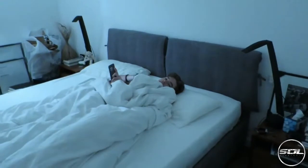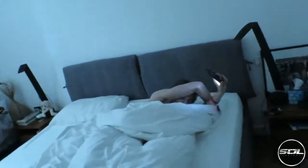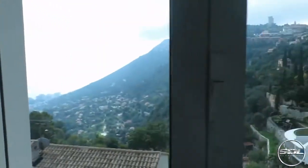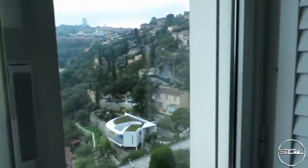Oh, look who it is. It is Seb Delaney. Hi. How long have you been up for? About half an hour or so. I'm giving everyone a guided tour of the incredible house. This is the first time that Seb has seen daylight for today. How are your eyes? Fine, mate. It's not so good. And again, we get a really cool view. And yeah, I'm going to shut this now because I feel bad for your eyes.